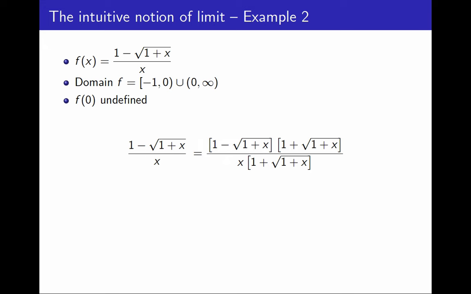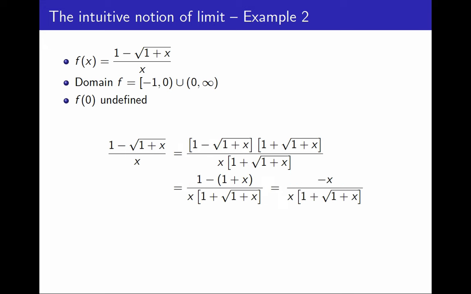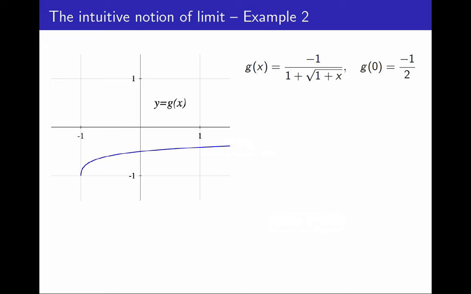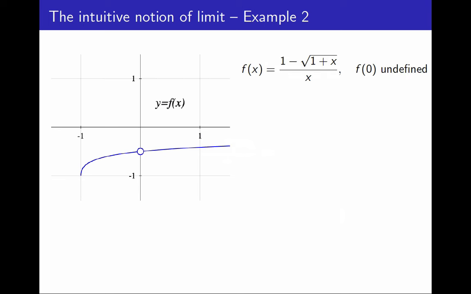If we continue manipulating this algebraically, we can get rid of the square root at the top and get to an expression where I can simplify by removing an x from the top and the bottom. But that simplification can only be done when x is not 0. Okay, if that went too quickly, pause the video and try to reconstruct these steps at your own pace. But the same thing as before is happening. This function is equal to another one that is well defined at 0, except when x equals 0. So the new function, I'm calling g again, is this function. It's perfectly nice and smooth near 0, and the value at 0 is minus a half. And the original function has the same graph, except with a hole at 0.